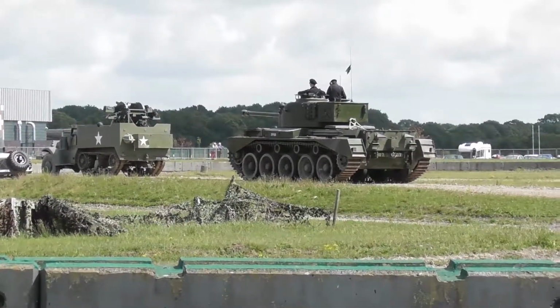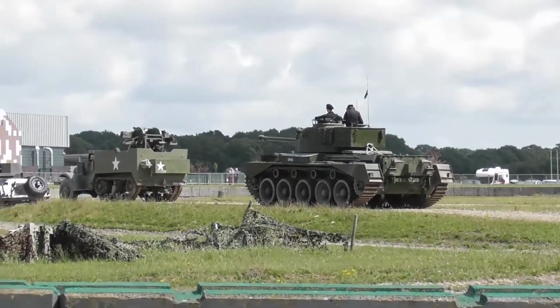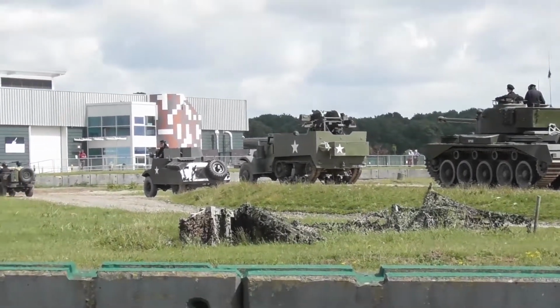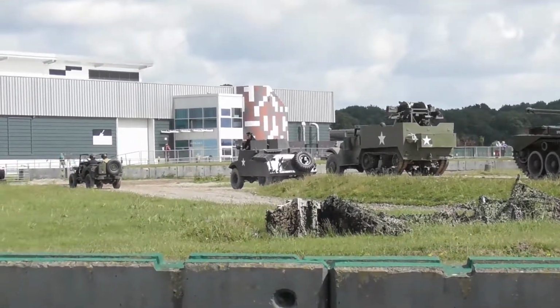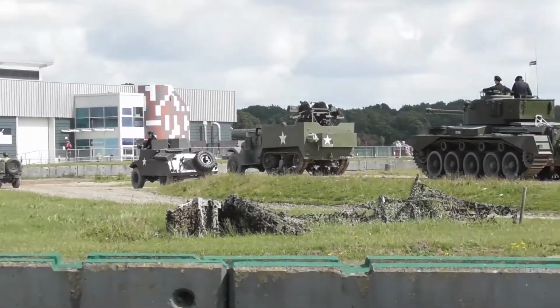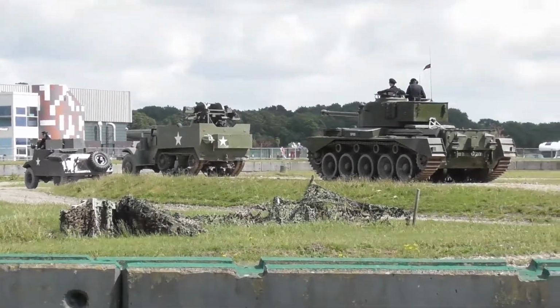So, lovely lineup there of Second World War Allied vehicles. You've just seen we brought on a couple of our volunteer infantry. We're going to see those in action in a little while's time. Before we parade them off, I've been wittering on at you now for about 20 minutes, so you're falling asleep in the sunshine. I'm telling you what I think you ought to know.